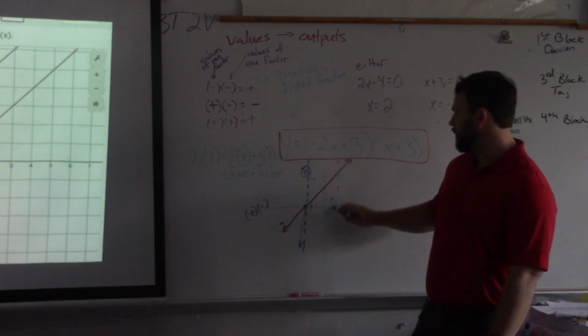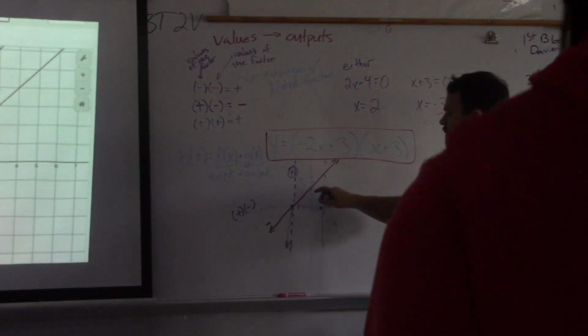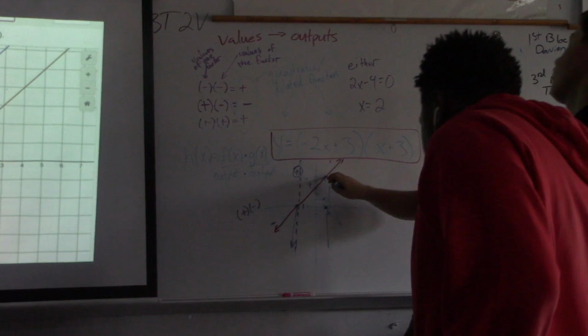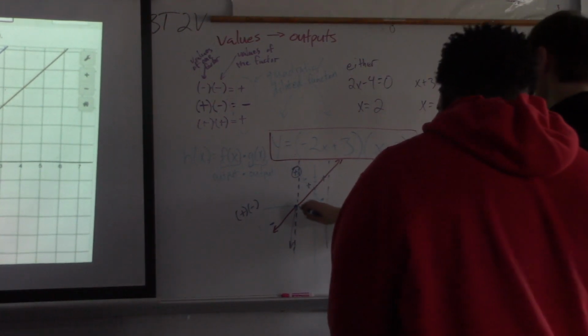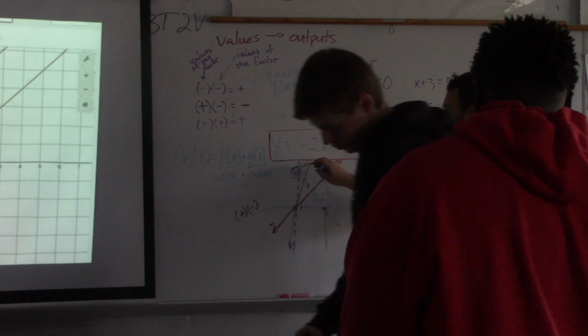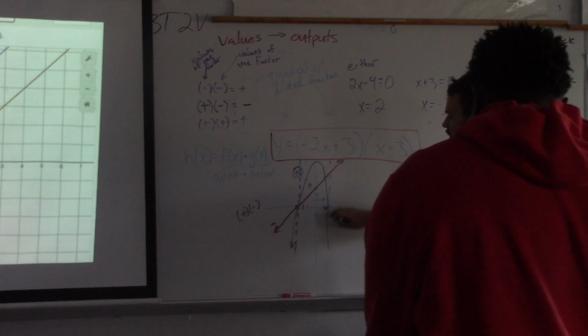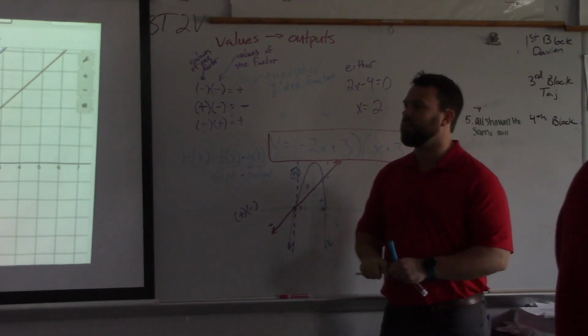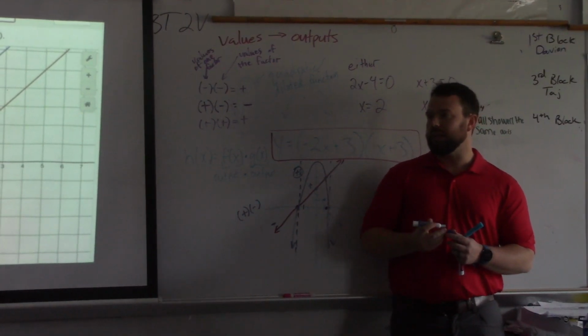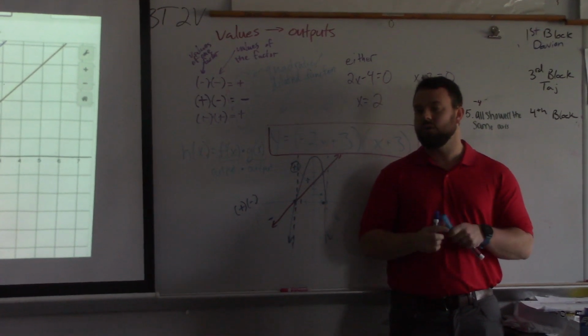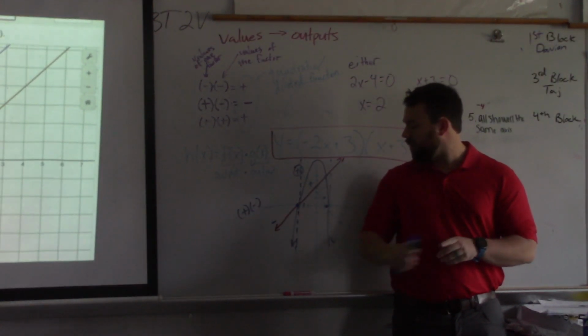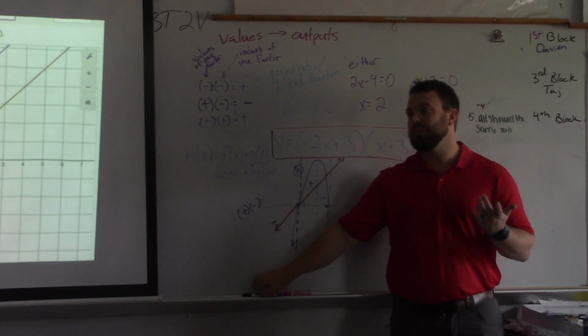What about these values in between? These are positive and positive, and what's a positive times a positive? Positive. So it's got to come up here, and then what's a positive times a negative? Negative. So we get a concave down parabola, just by understanding positives and negatives. We're going to practice with this a whole lot more and extend it a little bit on Monday. But we're just multiplying positives and negatives.